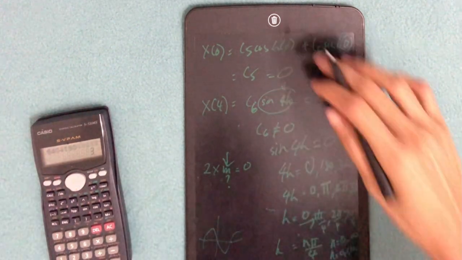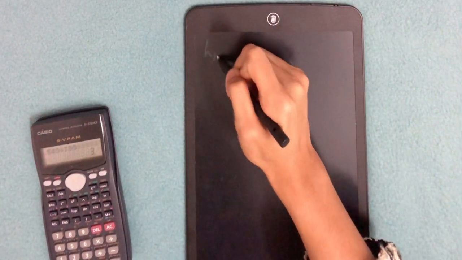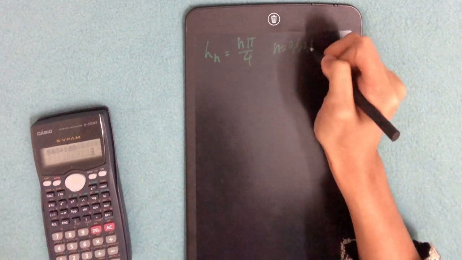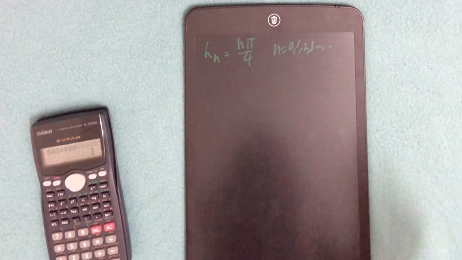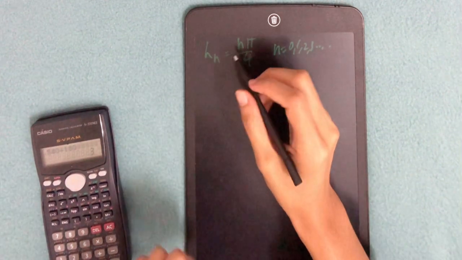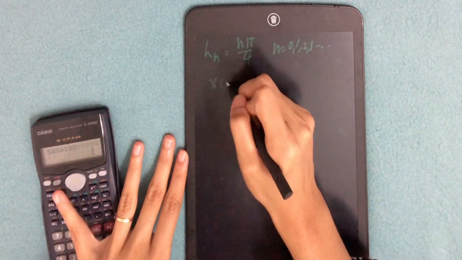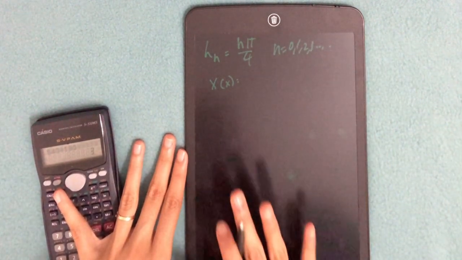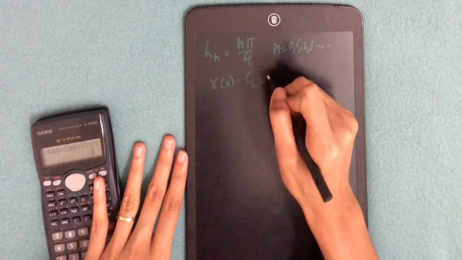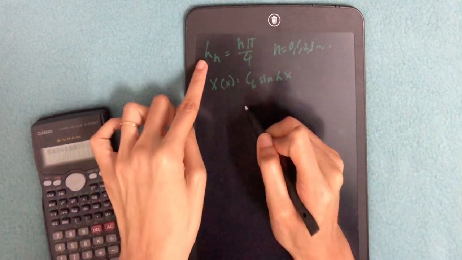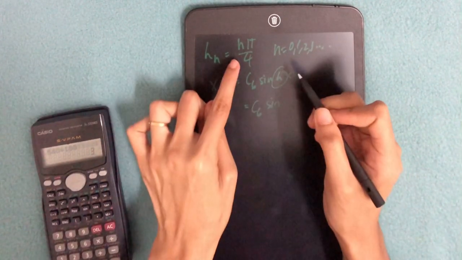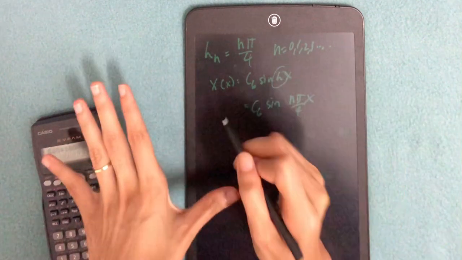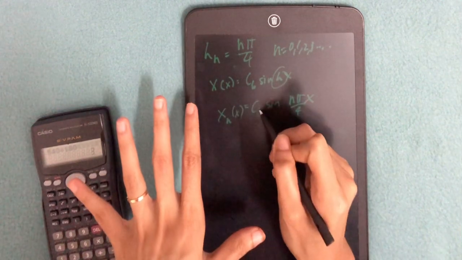Okay, alright. So now I write it back here. So lambda n here is equal to n pi over 4, where your n is equal to 0, 1, 2, 3, and so on. Okay. So now we can solve, or we can get C6 from just now. So just now our x equation is equal to C5 cos lambda x and so on, right? And we know that C5 is already equal to 0. So we are just left with C6. C6 sin lambda x, is it? So now we have lambda here. So C6 sin, okay, lambda here, you need to substitute with this one, n pi over 4 for x. Okay, so n pi over 4 for x. And then the whole equation now will be xn. And C6 now becomes Cn.